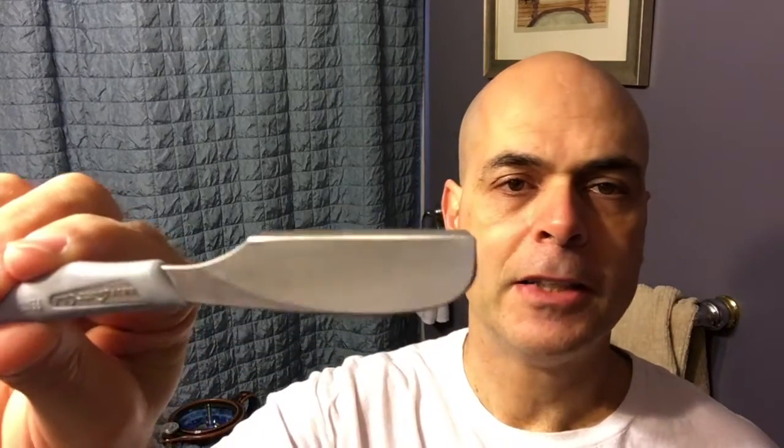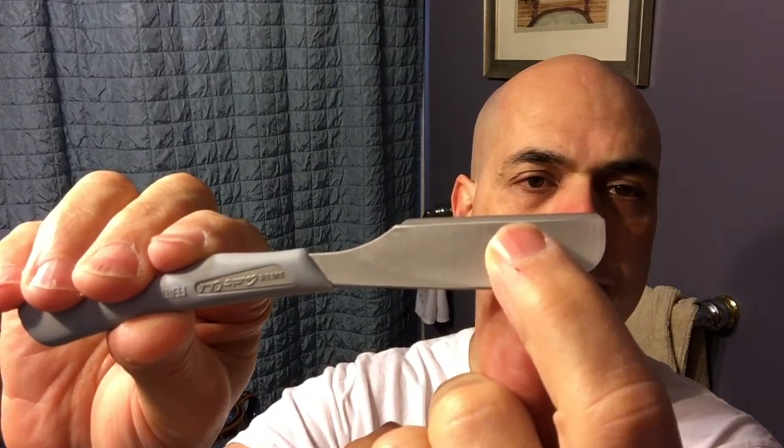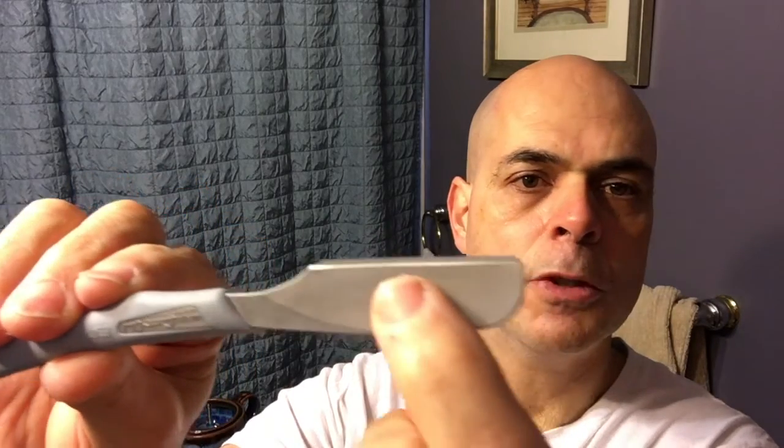Okay, well, I finished up. Again, with this thing, I think it's about $230 new. It's not cheap. And I don't know how much the folding DX is. I'm sure Eric Short can shed some light on that. But this thing is very maneuverable. It's got good weight to it, and I guess I really like the fact that you're in charge. There's nothing against the edge to try and maintain an angle. You do all the angle maintaining, and I like that a lot. So great shave. I'm going to be using this thing on a regular basis, put it into my rotation for sure. And I really like it.